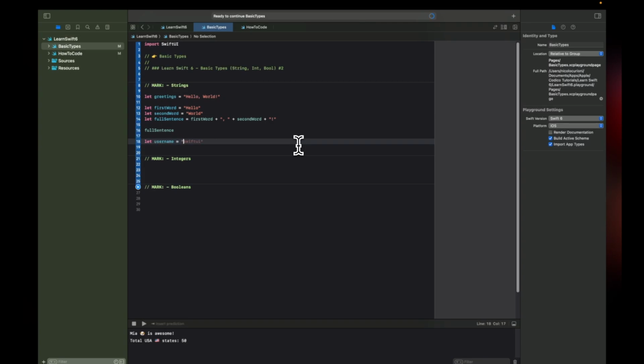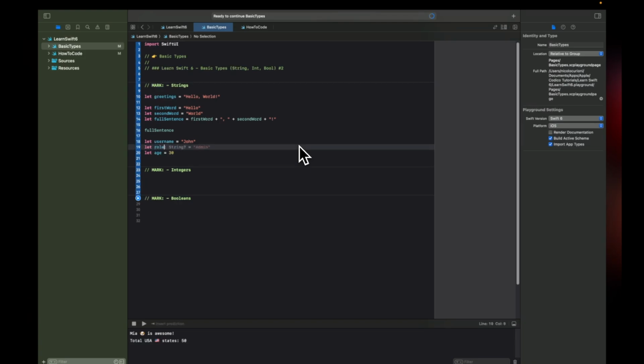Let's suppose I want to add a username equal to John, an age, and a surname.